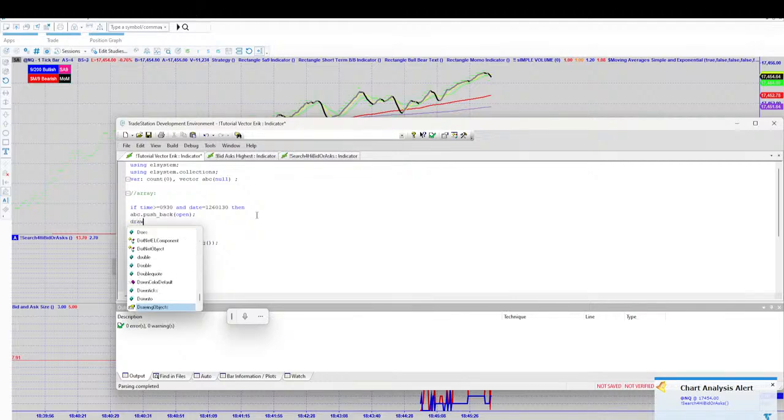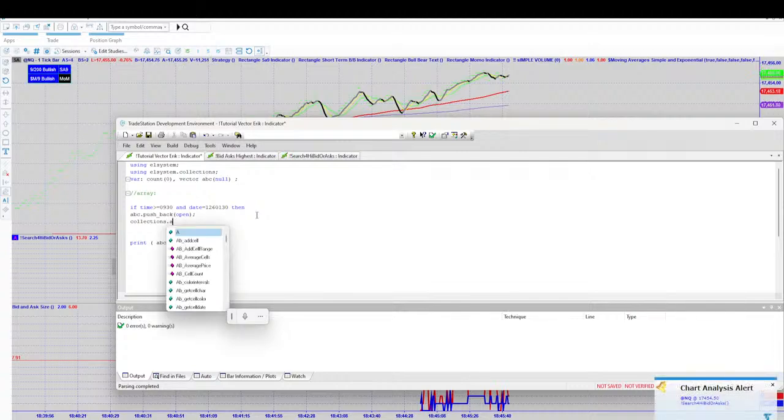I know for drawing objects you have to do drawing objects.add. I wonder if there's a collections.add here or something like that. No, I guess not.